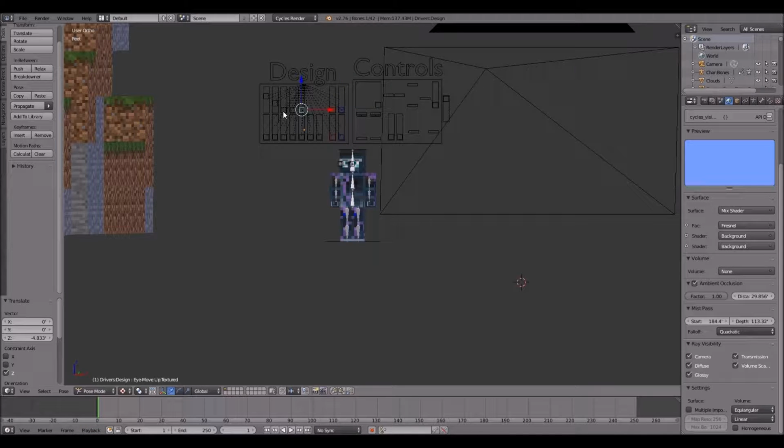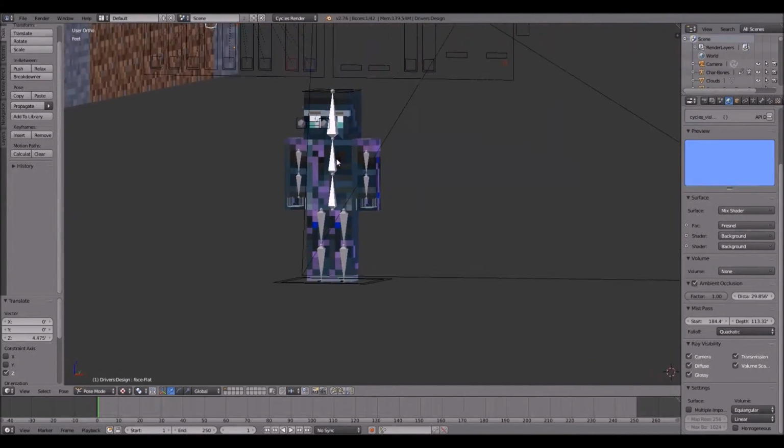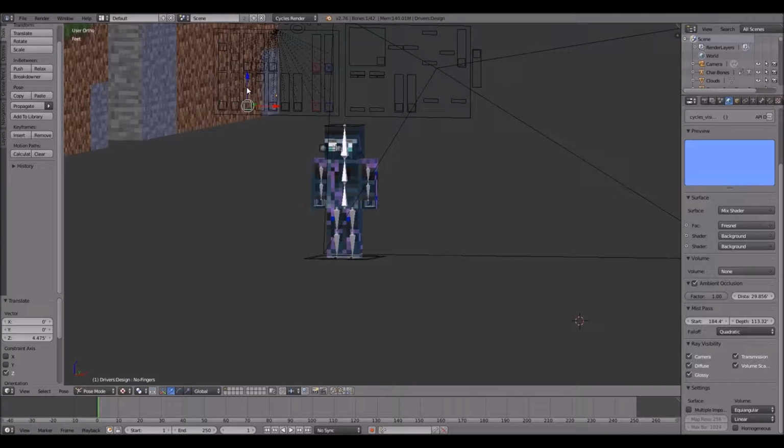So I think one of these is fingers, eyebrow, move up. I don't want eyes in this. Eye size, no. Eyebrows, waist. Right, no. Let's move that down. Okay, second layer. Nope. Face flat, here we are. So that would just get rid of his eye. Well, seems to have got rid of one of his eyes. Don't know about the other one, but I'll have to figure that out at a later date. No fingers, that's very useful for making a no head, there we are, that's better. And what's this one?